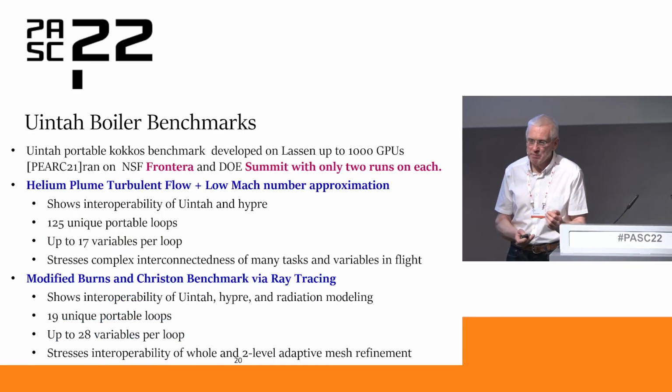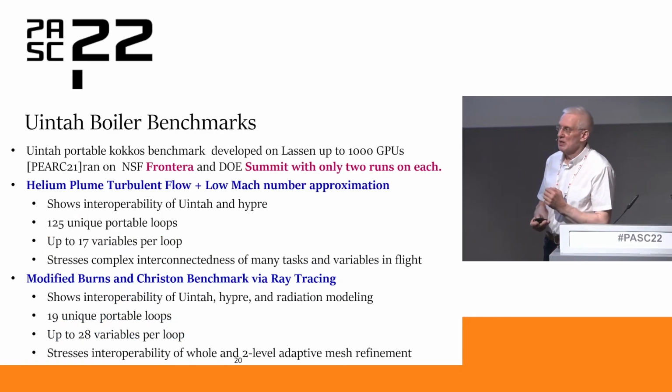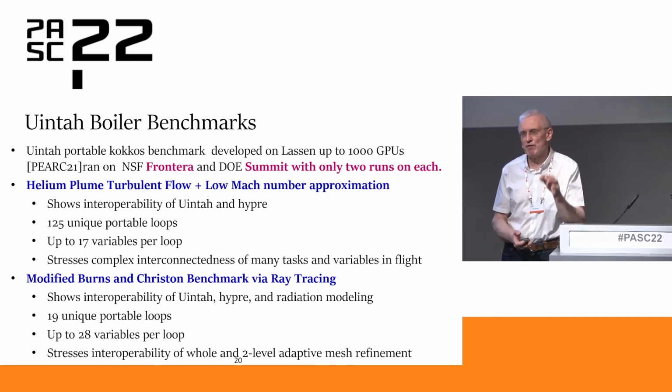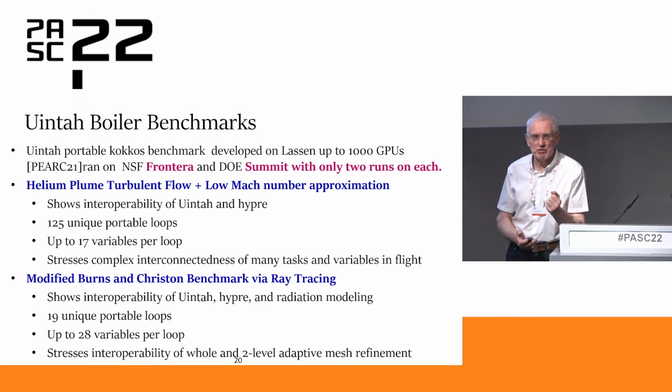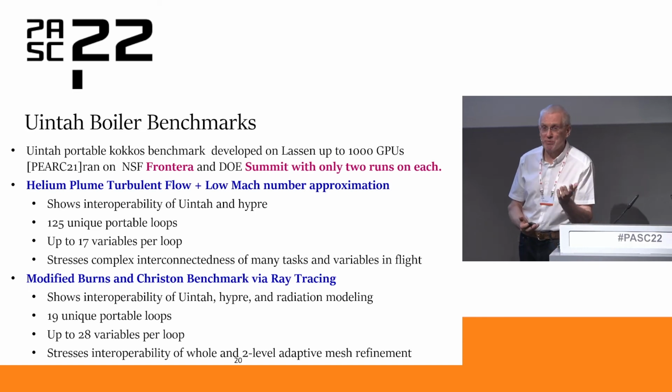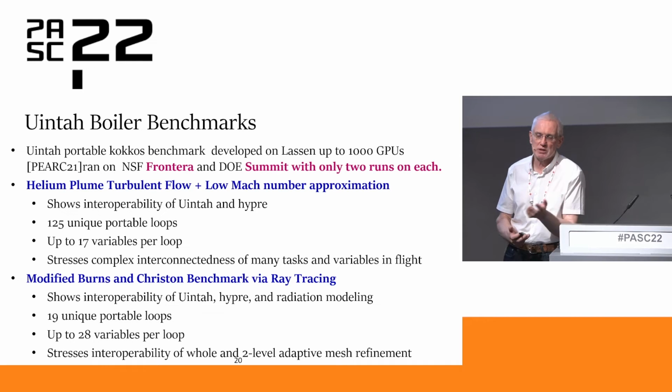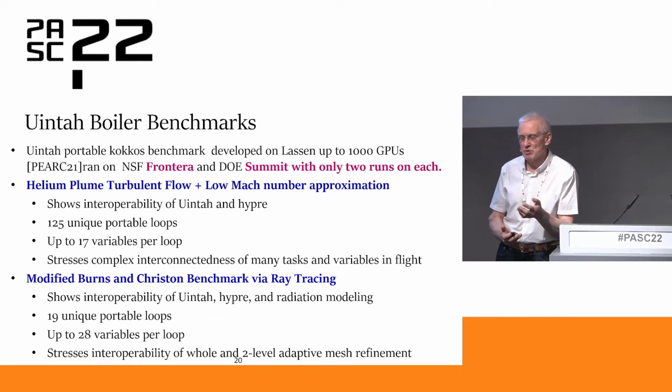Okay, so the boiler benchmark that we're using, essentially, we had this turbulent flow. So we had the turbulent flow part and we had the radiation part. And those are the two key pieces in terms of what we're trying to do. Now, the results I'm going to show you are very preliminary in some sense because we only had 2 runs of the whole suite on both the Summit machine and on the Frontera machine. So we didn't have a lot of chance to tune these results. So these are results that just came from the very first runs that we did.